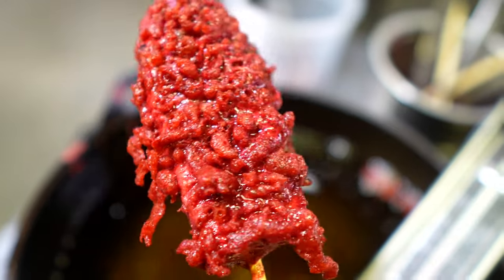Today I want to show you this really cool technique I learned working in Michelin star restaurants. It's called the double tempura method and it's a way you can get things super super crispy on the outside but light and airy on the inside. So without further ado, let's hop right in.